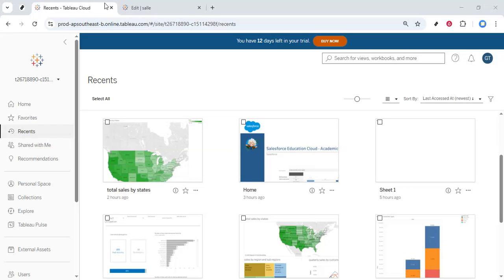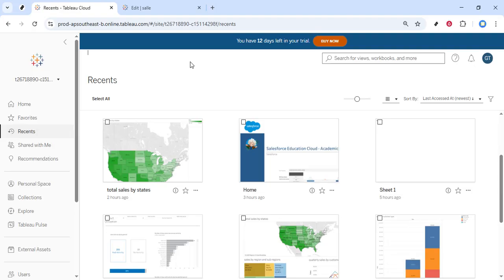Today, I'll show you how to change colors of maps in Tableau. Whether you're working on a presentation or just want to enhance the visual appeal of your data, customizing the color scheme of your maps can make a significant difference. Let's dive right in and explore how you can do this easily.